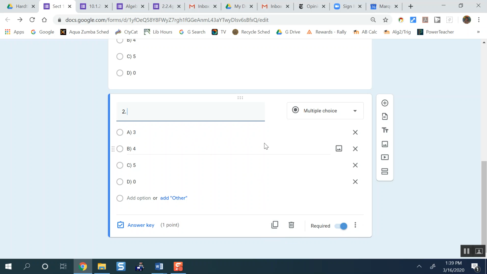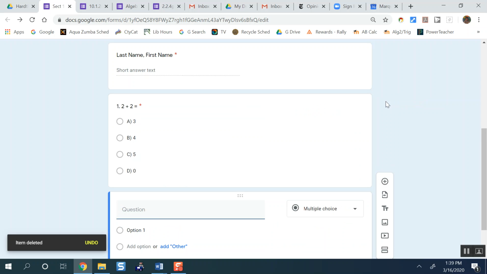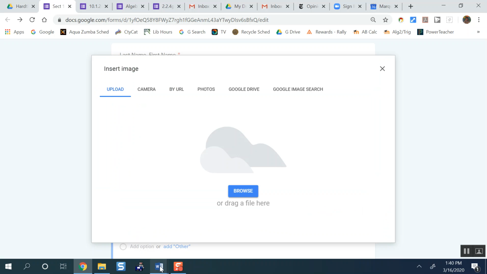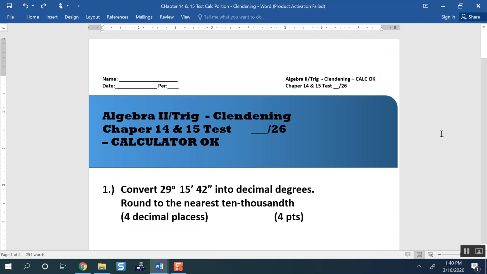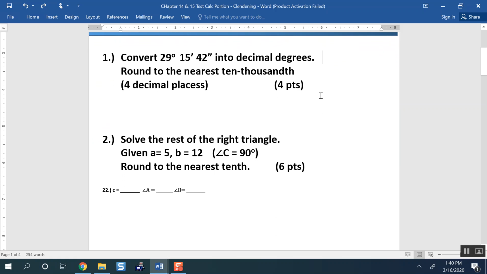We don't always want to do multiple choice though, so if I don't like this question, I just delete it. If I want the next question to start from scratch, I just hit the plus button here. And this time I want to show you that you don't have to type in the question. So what I'm going to do for question 2 is insert it as an image, just like I did that header. So I am going to go back to Microsoft Word, and I took Sarah's questions and I just enlarged them. You don't even have to do that. I just made them a bolder font.